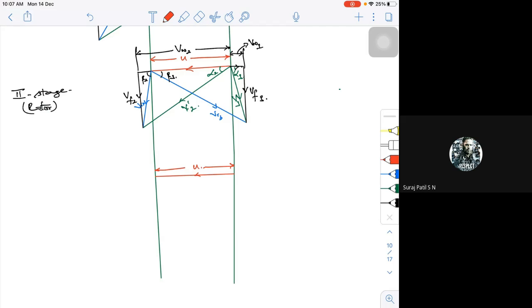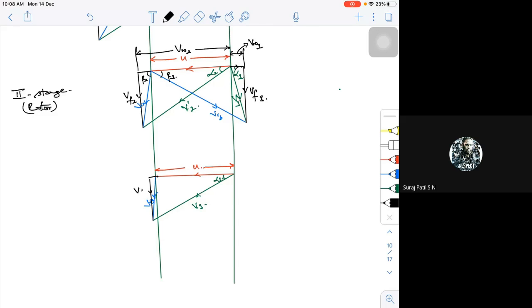Now this V3 is the exit velocity for the second stage, and it will be the inlet velocity for the third stage. So it will enter at the same velocity, that is V3. I have alpha 3, and it will close with VR3. Fine. I can close this, and this will be a slightly smaller triangle. If you draw to scale, we'll get it exactly, because the values keep reducing as you move from first stage to second stage.